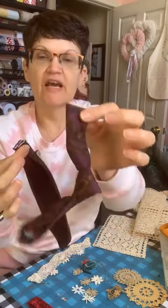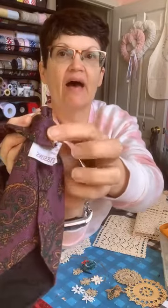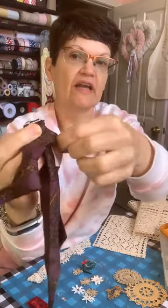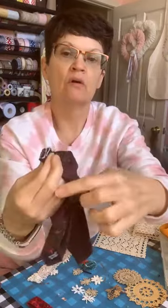Then you're going to take this portion and you're going to lean it this way on the back. You can cut this if you want to, or you can tuck your hands in there. This is the back portion of the angel. Just make sure that the hands are in the center in the front. All right, let's see. We're going to redo it since I let it go.